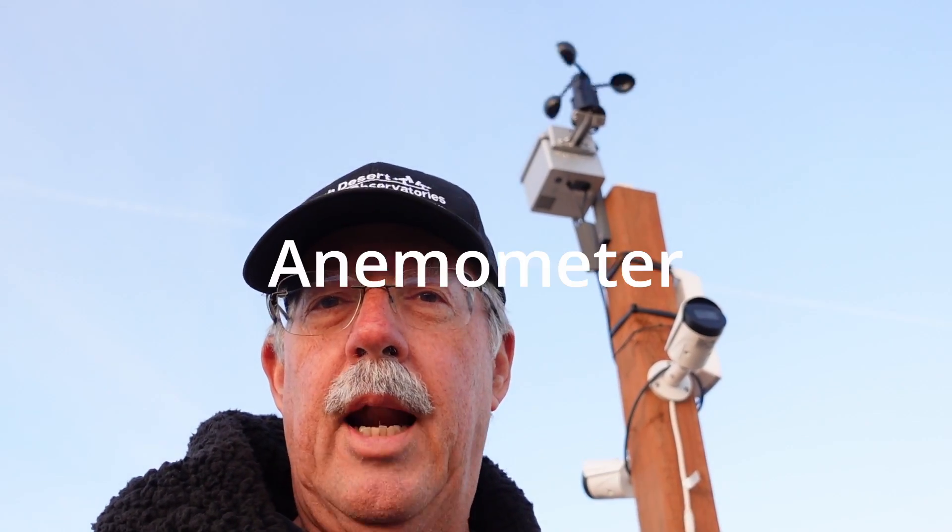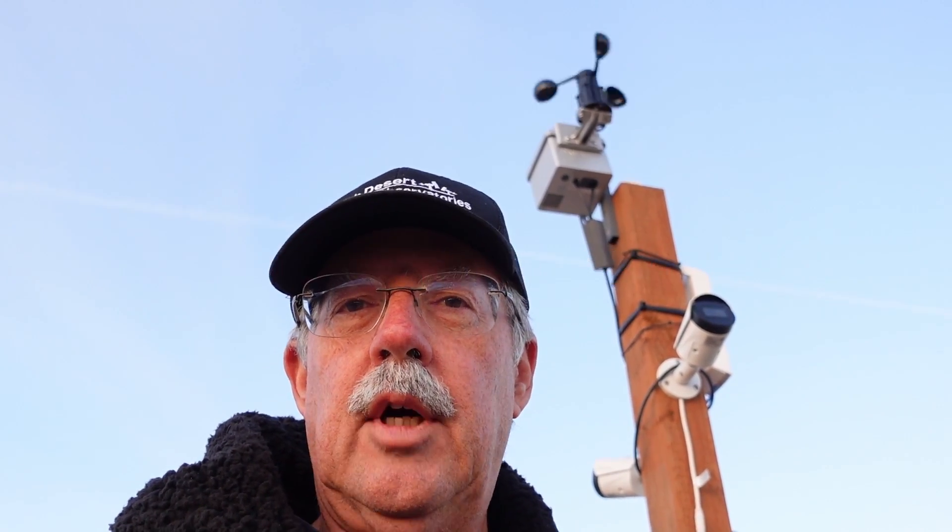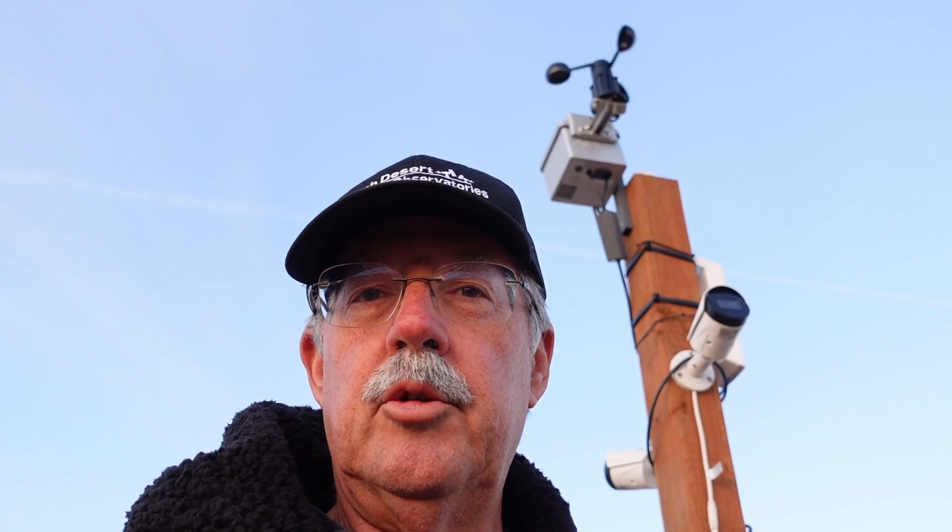And just to make sure everything works the way it's supposed to, we have a weather system up here. You can see the wind turning the anemometer, and that's connected to our roof system as well as posted online so you can track the weather here. You can see the sky with all-sky cameras, and the roof system knows if it's starting to get cloudy or if it's clear, so it can make an appropriate decision about whether the roof should be open or closed. It will open automatically if it's clear, and closes automatically based on wind, clouds, moisture — that sort of thing.